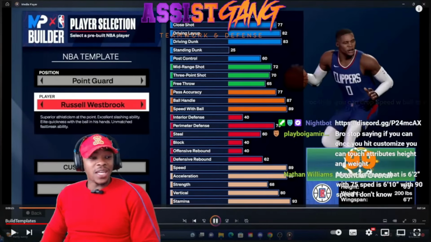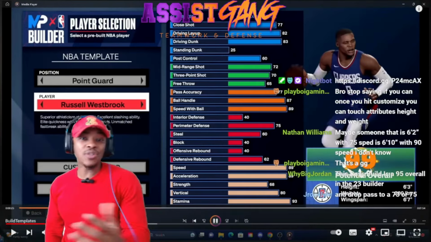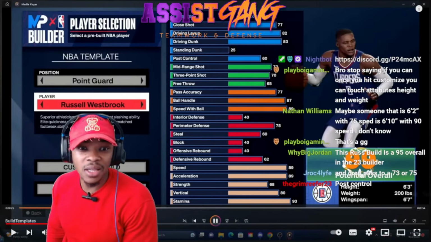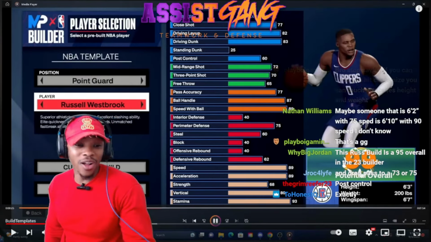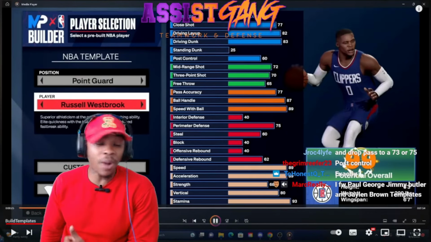But see, it's a lot of stuff connected this year. I don't know, man. How far can I take that close shot down? Because I don't need no close shot. Oh, I'm taking that post control down. For real, for real. I'm taking that down. I don't play in the post. Forget what Russ is talking about.